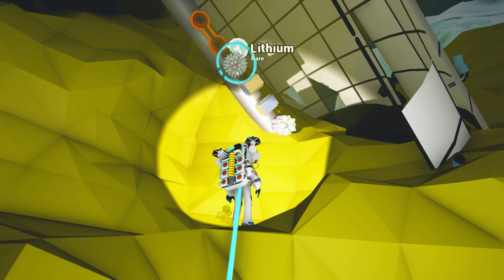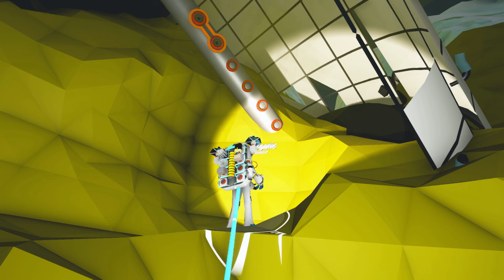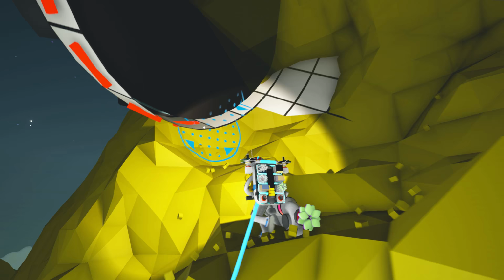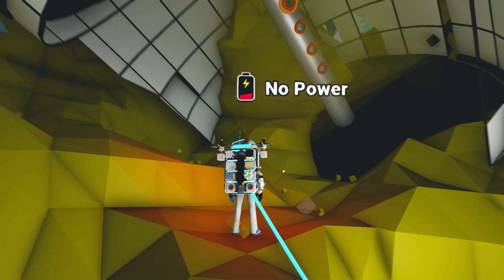We have lithium, copper, aluminum, and organic material. Anything else? Oh, this is so cool. It's a little shuttle. So I could unearth the entire thing, see if there's any more goodies, but I have a feeling that's probably all of it. Oh no, I'm out of power! Alright, I'm just gonna come back slowly right now.